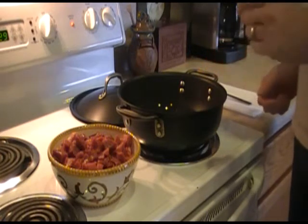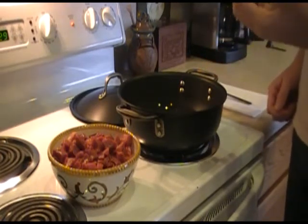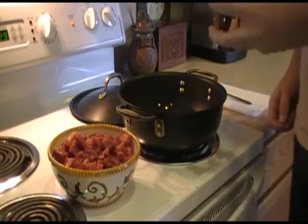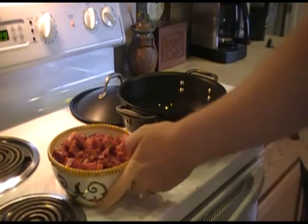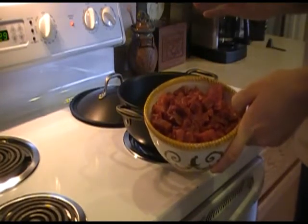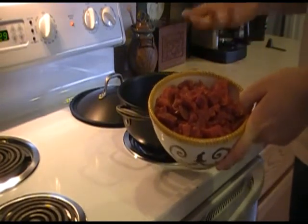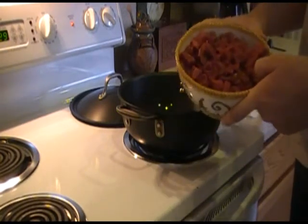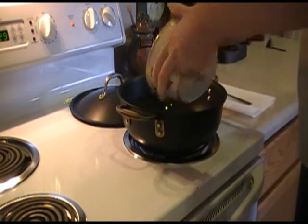One of the ways you can tell that you've got the right temperature is you'll actually see a shimmer in the oil. It's hard to describe exactly what I mean, but you'll hopefully know it when you see it. So I'm going to go ahead and drop this in, and then I'm going to let it sit temporarily, but I've got so much here that I don't have to stir it through to make sure all of it's hitting the bottom and getting full heat and getting a good brown on it. So we're going to go with that.